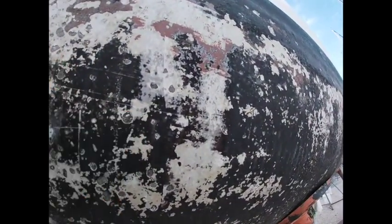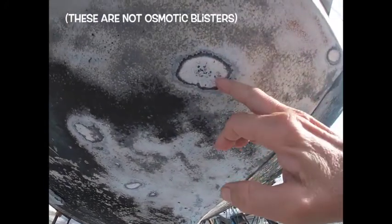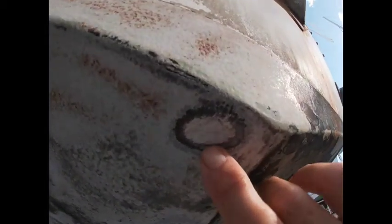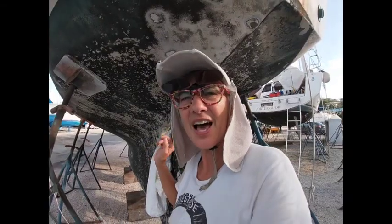I've been working on it. So this is where I was sanding, and you can see how this stuff is just flaking off in spots, but right here you can see a little gray left here. I think it was an old blister repair epoxy putty that's popping off and not the gel coat.